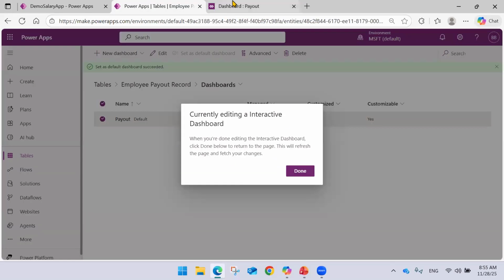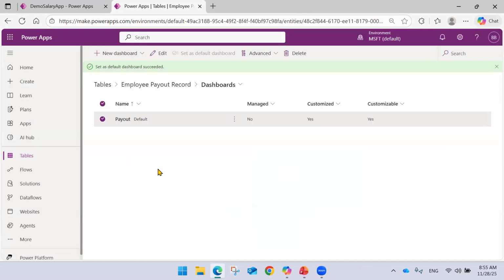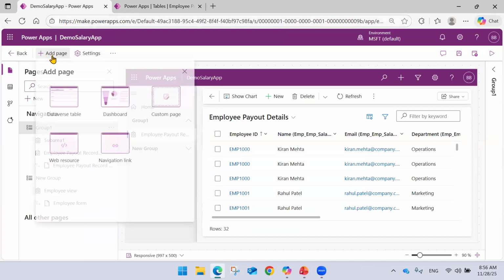Fine, so let me close this and then save. This is the default, but there is no way to define the type of dashboard here.